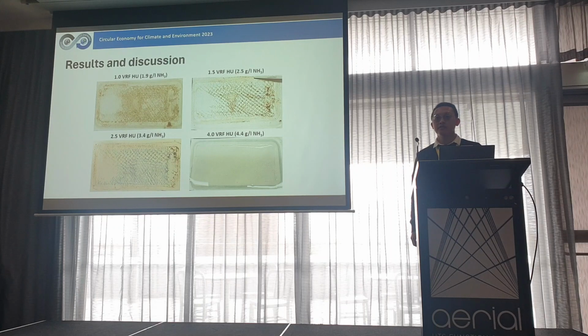I have a simple question. In the case of the concentrated solution, I think the flux was very low compared to the volume reduction fold. Why not reduce the pressure to decrease the flux, so that the total water passing through the membrane is reduced? Then you may have an impact on the membrane fouling.